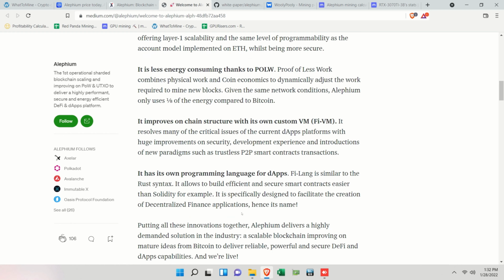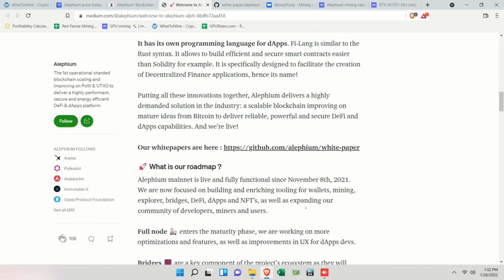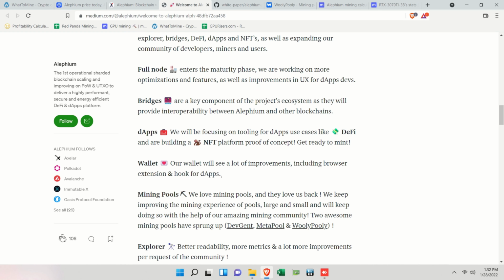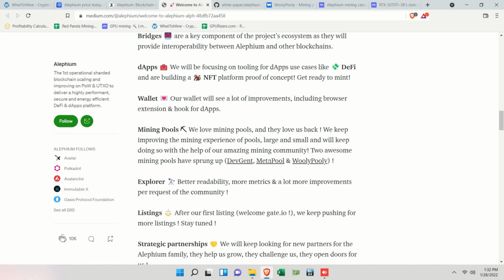So again, I'm not going to go through all of this. They have tons of information here. They have a Discord that's great. Their wallet is fantastic. The mining pools are just kind of getting started here. I'm using Woolly Pooly right now. That's going great. And you can see here the tokenomics, the economics of the tokens that they're issuing.